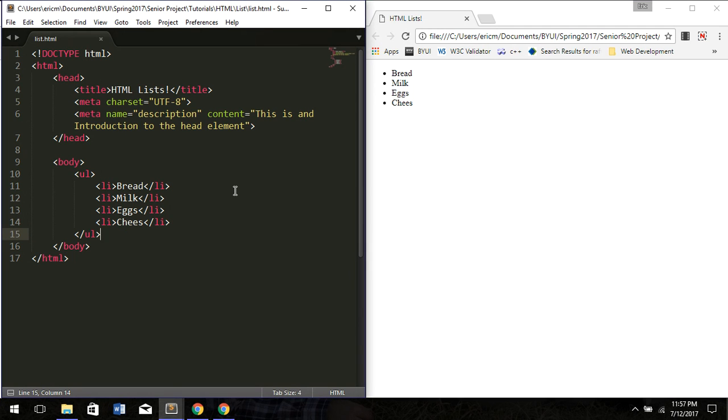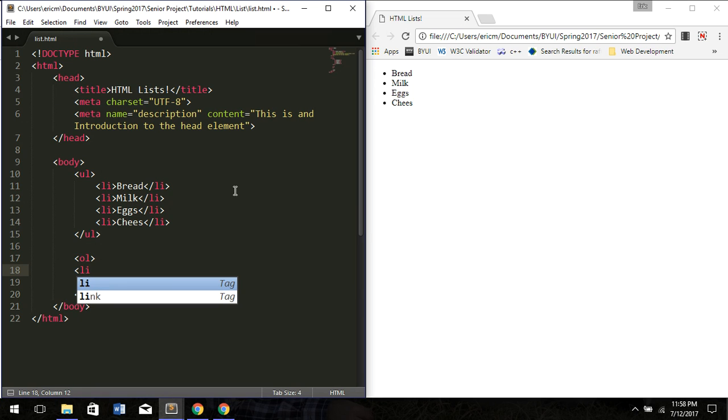Now that we have gone through an unordered list, let's go through an ordered list. To do an ordered list, we simply use the tag OL, which stands for ordered list. We then close that tag. We then need to nest an li tag, which stands for list item, inside of the ordered list tag.